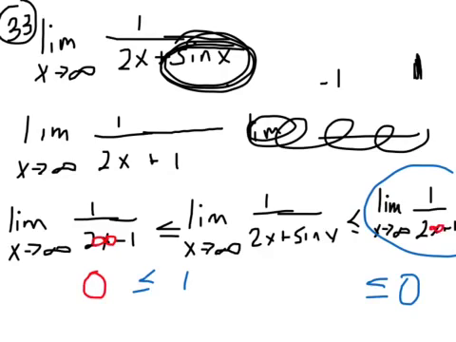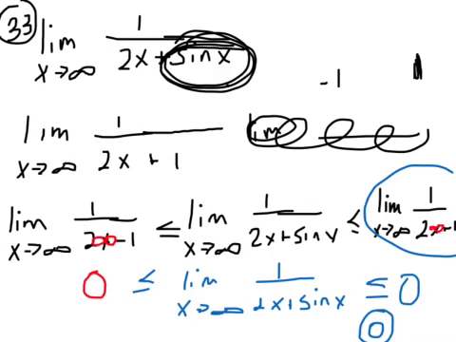So whatever my limit is, if I think about doing the same thing as I did on 31 and actually writing all that out, I could kind of see it without actually doing all of this. It's also going to go to 0, because if the limit is less than or equal to 0 and greater than or equal to 0, the only thing it could be is 0. So my limit on 33 is also 0.